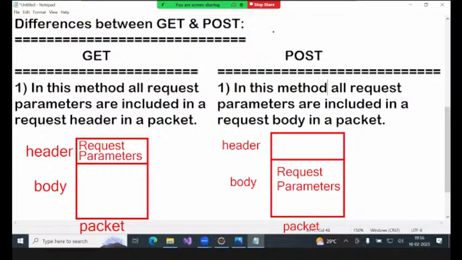In this method, all request parameters are included in a request header in a packet. In this method, all request parameters are included in the request body in a packet. So if you use get, parameters are included here. If you use post, parameters are included here. That is the first difference.